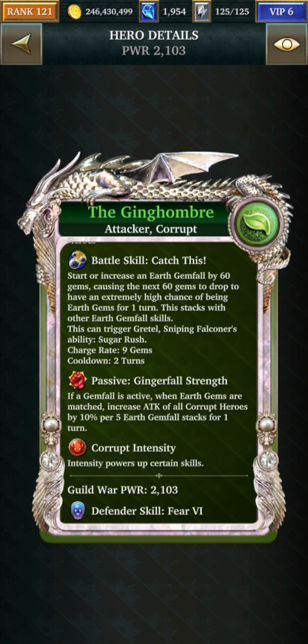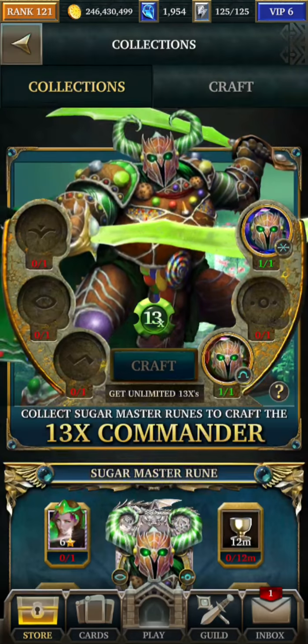Passive ability: when Gemfall is active, it increases the attack of all corrupt hero. So its passive ability is quite good. Its passive ability is passed on to all corrupt hero, Earth. So if you're using any Earth corrupt hero, or any corrupt hero for that matter, it should pass on its passive ability, which increases the attack by 10% per Earth Gemfall stacks for 1 turn. So that passive ability is quite good. The Gemfall is 60, which is the highest so far, and that's a Master Collection card.